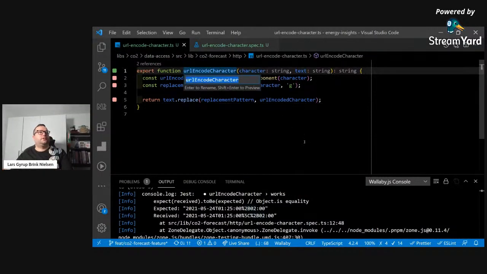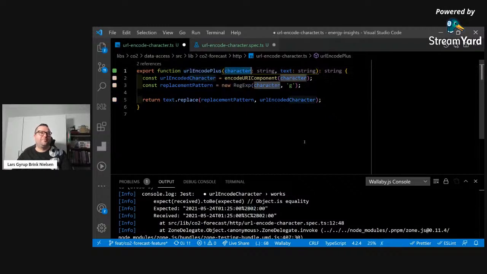URL encode SQL parameter. URL encode plus. Man.